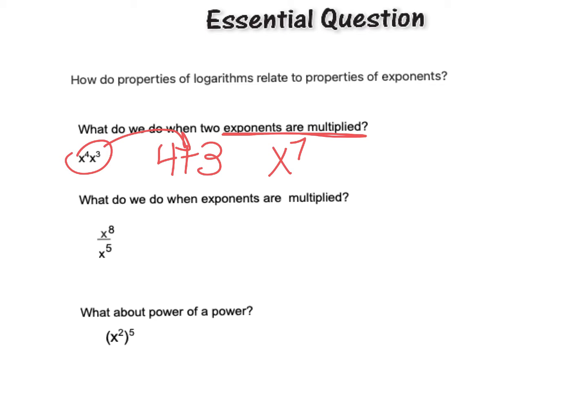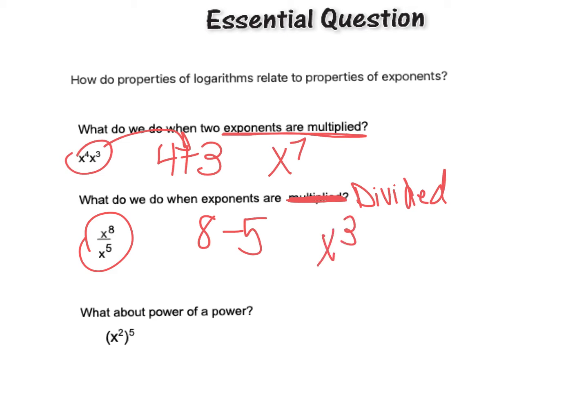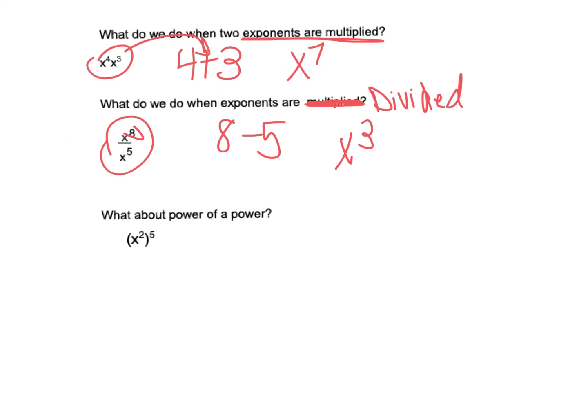When they're being divided, not added, my bad. When exponents are being divided, like this, x to the 8th divided by x to the 5th, we would say 8 minus 5, and we would get x to the 3rd. And it would be x to the 3rd in the numerator because that 8 is larger than the 3. And then when we had power of a power, we would take that 2 and multiply it by 5, and we would get 10. This one's not quite as similar to what we're going to do with logarithms, but it is still something to think about because we're going to multiply there.